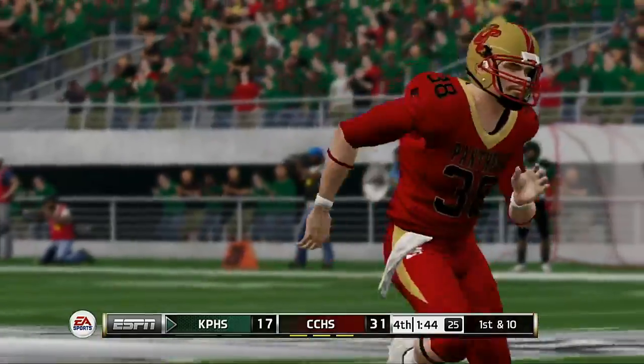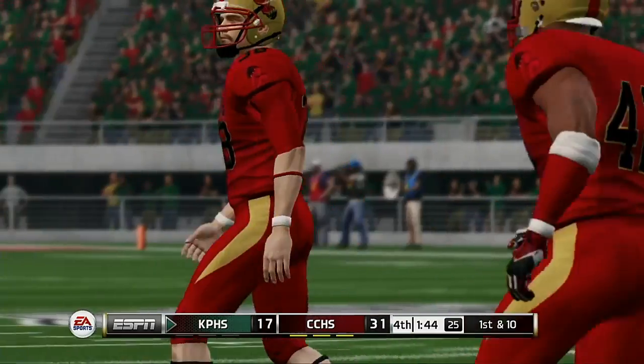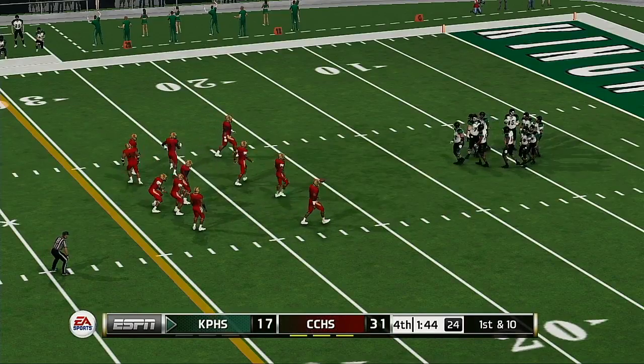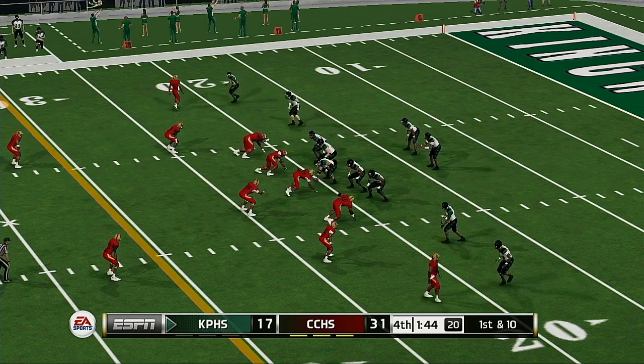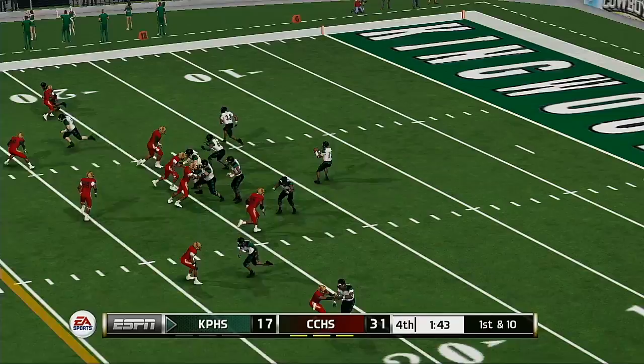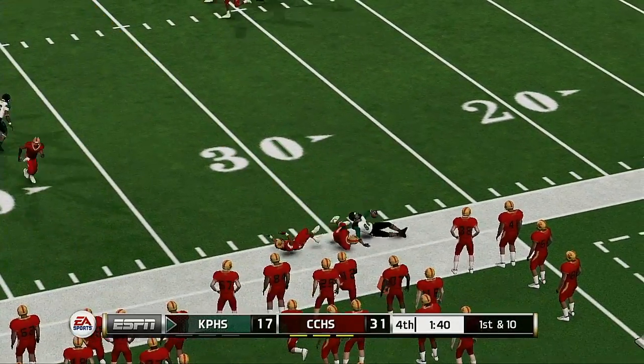Little too much leg into that punt. They'll bring it out to the 20. Well, they've got the ball back, but they're still trailing. They need to score here, then recover an onside kick and score again. Although this game isn't over yet, I just don't think they can accomplish that feat with this much time left in the game. He's got it with room to run.